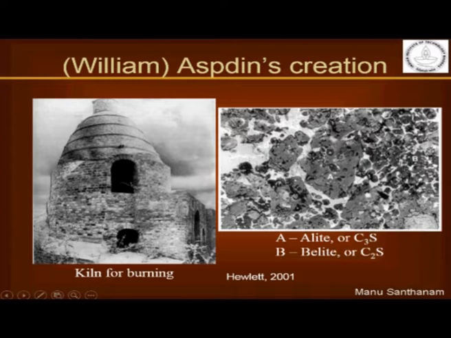And you can see here very clearly, this is a microstructural image, a microscopic picture. You can see different types of ingredients here. You see the larger grains which have been marked as A, and these larger grains are those of alite or C3S, tricalcium silicate. The smaller grains are those of belite. Now this is similar to what you would find in normal Portland cement also, but to some extent the sizes of the crystals that have been forming and their reactivities are quite different. What are the differences principally? Let's take a look at some of these.